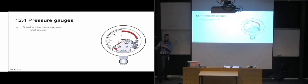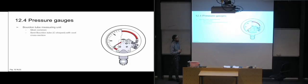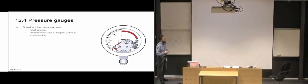The other ones we just need to be familiar with, that they operate in different ways, but the Bourdon tube is nice to get to actually know why it works the way it does. And it's using a bent Bourdon tube, which is C-shaped, and that's the red part here that's going behind the dial there and then over here. And inside, if we had cut this in two, the C shape, and looked at the cross-section inside, it's going to be an oval. So it's not a circular cross-section, it's an oval cross-section.